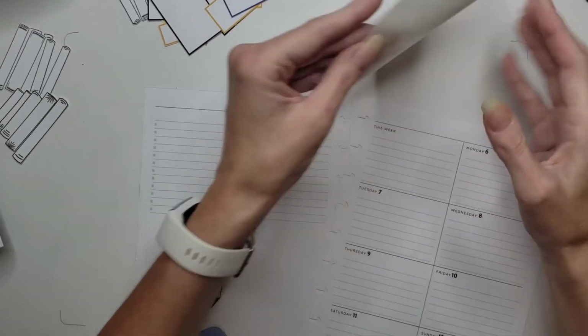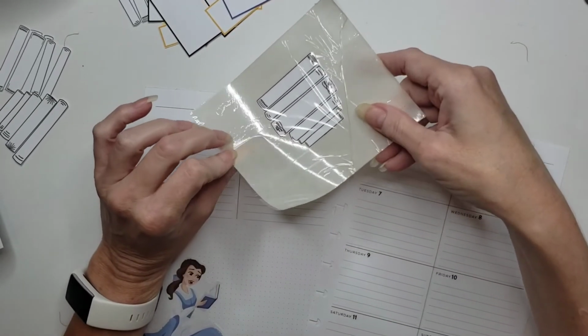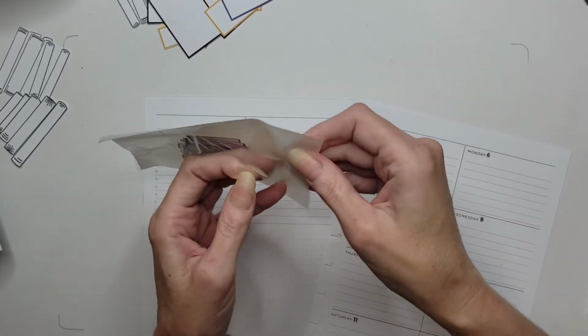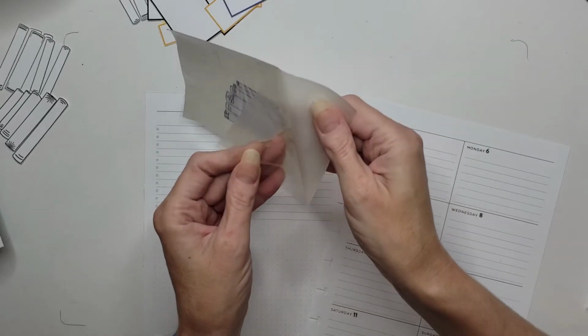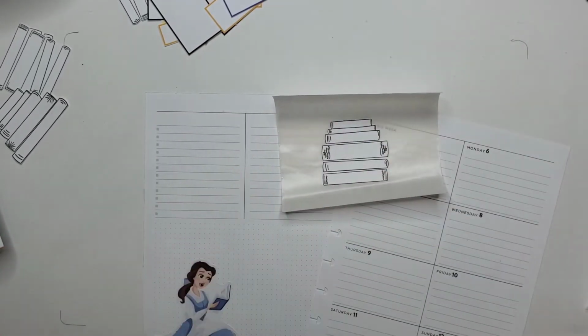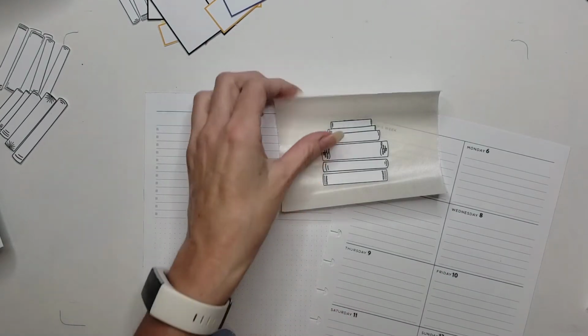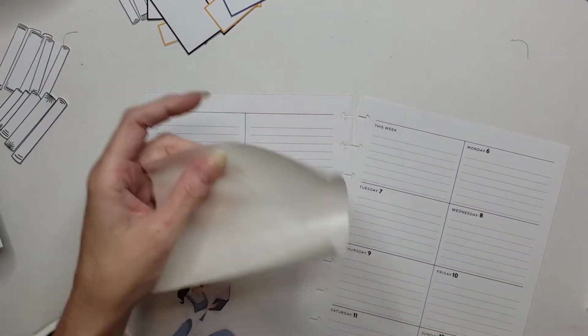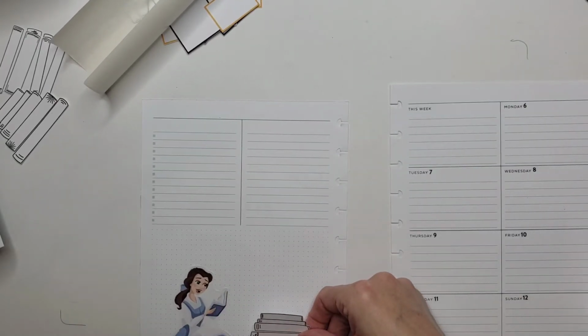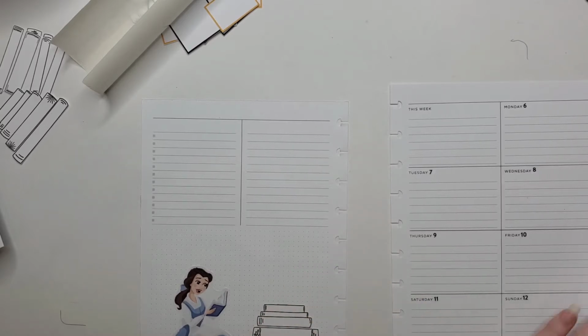This is really old. This is the same refill that's been in there since I stopped scrapbooking 15 years ago. So I'm just trying to use it up before I put the replacement I bought into it, but you just lift it up, pull it away, and you now have your own sticker. This stuff is great, I tell you. Absolutely great. So I'm going to stick the stack of books like that.